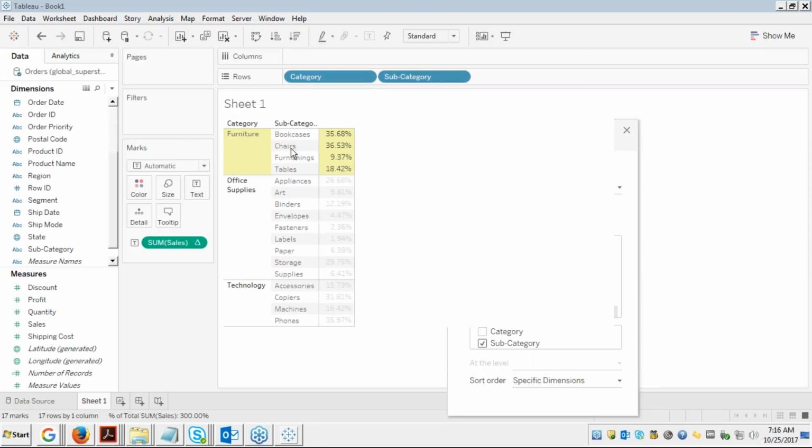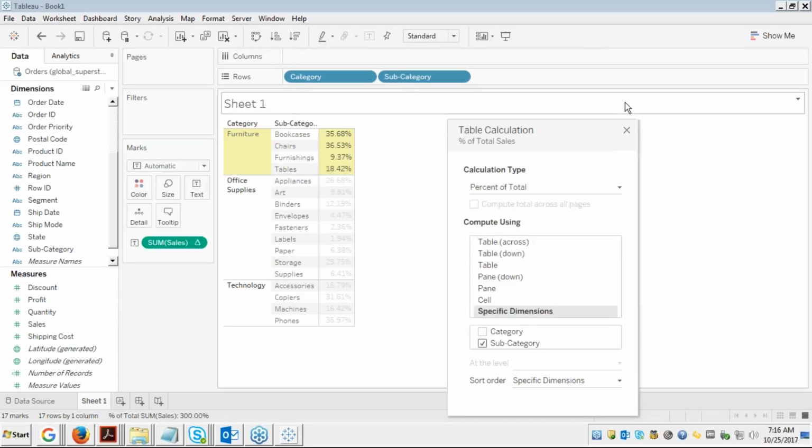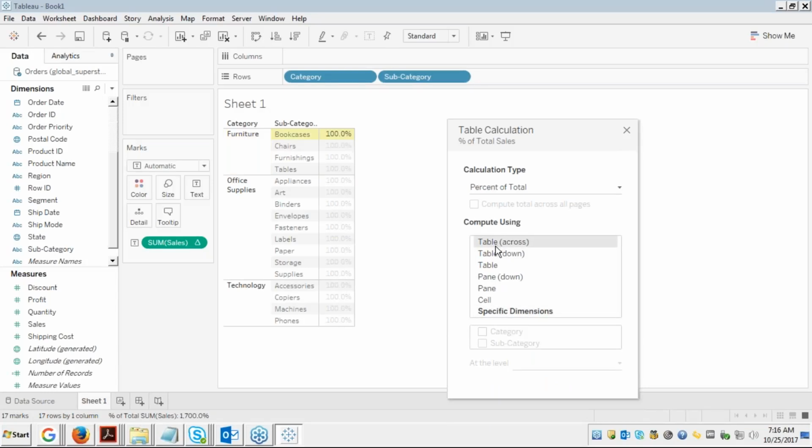Okay, so the manual approach, Kalpana. For each and every action Tableau is taking, can you see down here? It is very similar to what we are doing manually. If you are not aware of how to do this manually, you now know that category will be my partitioning field and subcategory is going to be my addressing field. And for the addressing field I need to check. So as you know, you are manually going and checking that.